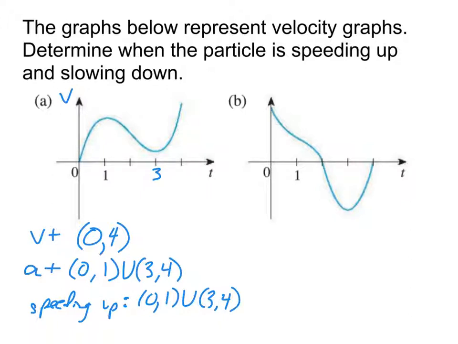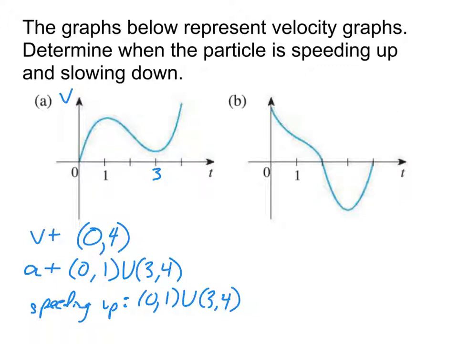Now that is one way that we figure out when it's speeding up. Remember that we also have another way to know when it's speeding up. It is also speeding up when the velocity is negative and the acceleration is negative. So when both of those are true, I could do that as well. Well, when's the velocity negative? Never. It doesn't happen. And so we're not going to actually get anything from that. So it is going to be speeding up only on that interval.